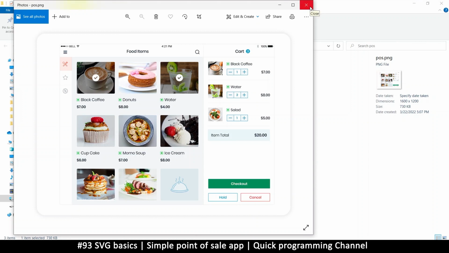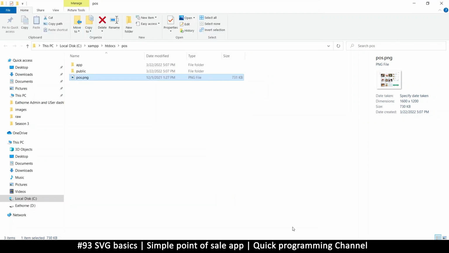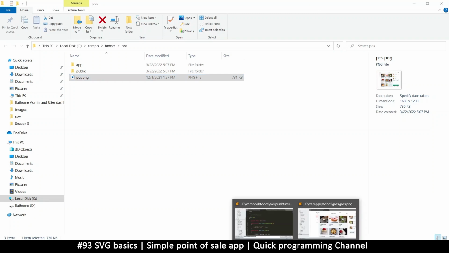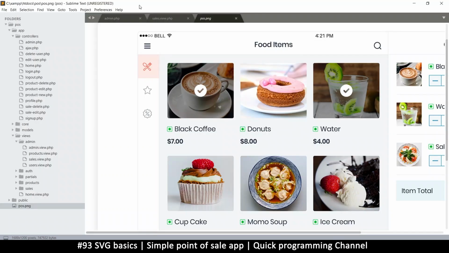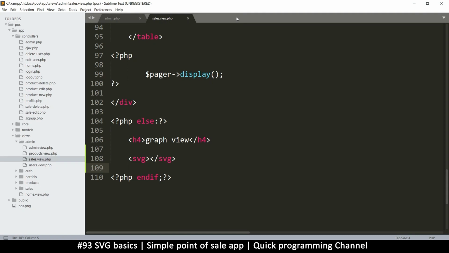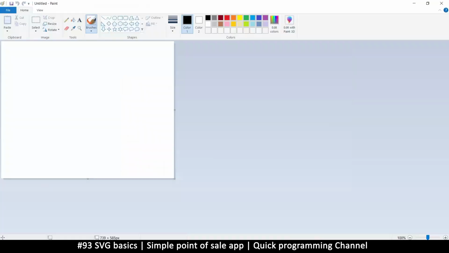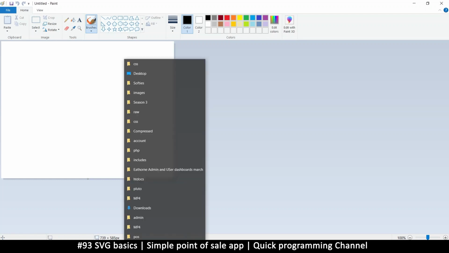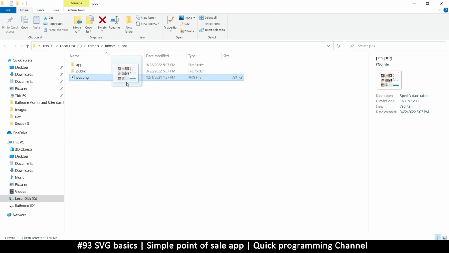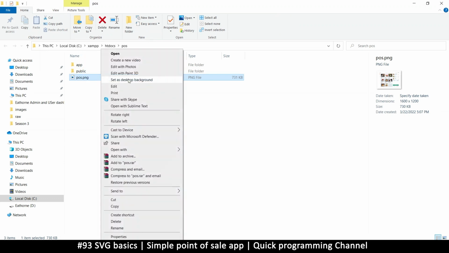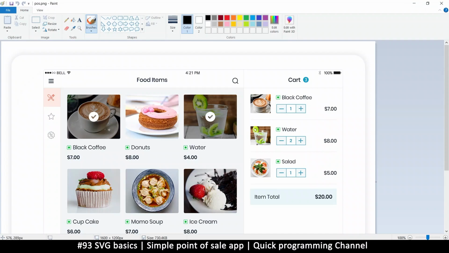But vector graphics are different because they do not use pixels. They use vectors instead. Let me try to explain how a vector differs from a pixel. For normal images, if you zoom in deep enough, let's click edit.